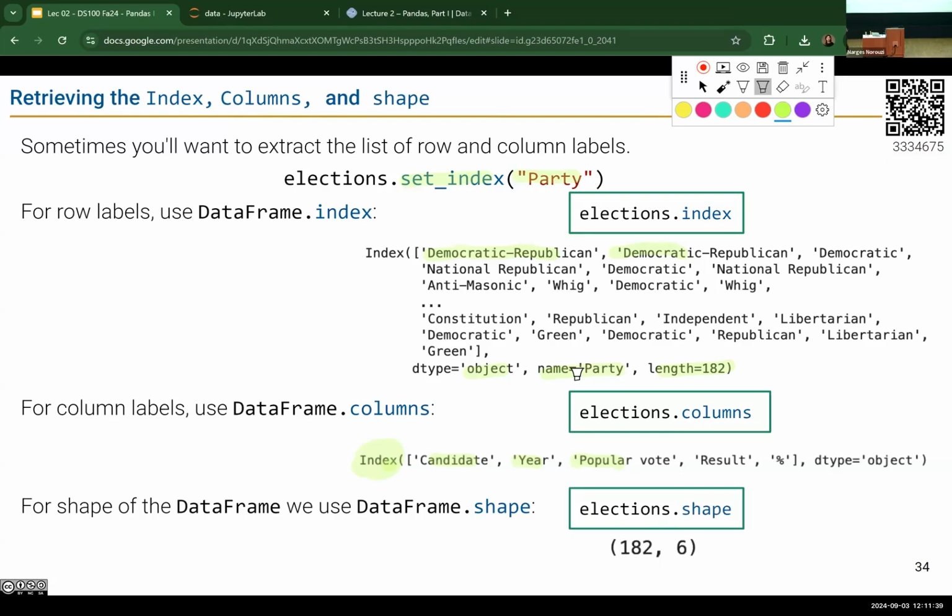The first element is the number of rows. The second element is the number of columns. This is going to be really important if you want to take a look at how many entries you have, how big your data set is, and whether your data set is complete or is just a snapshot of the data set that you wish for. So these are the things that you can take a look at.